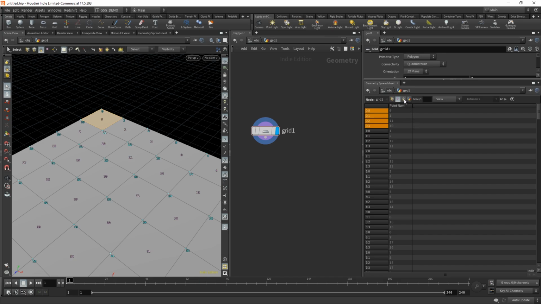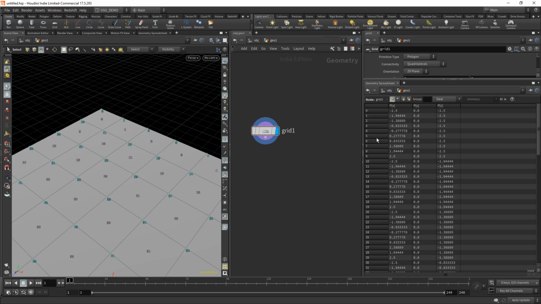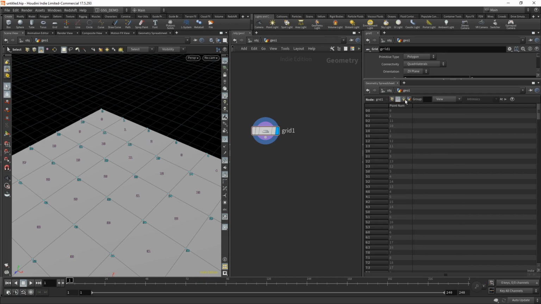The next thing we have is primitive attributes. Since we don't have any primitive attributes at the moment, we don't have anything in here. We'll make some in a minute, but for the moment, we have no primitive attributes to speak of. So this list is pretty much empty, with the exception of the numbers themselves. Same thing with the points. Points also have numbers, so these are also attributes that we have access to. Point numbers, vertex numbers, primitive numbers, etc.